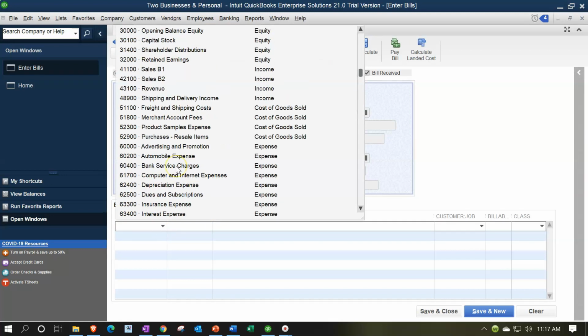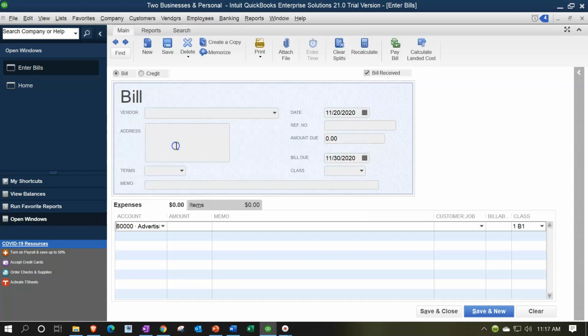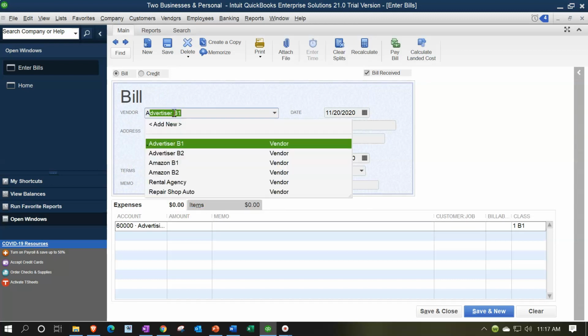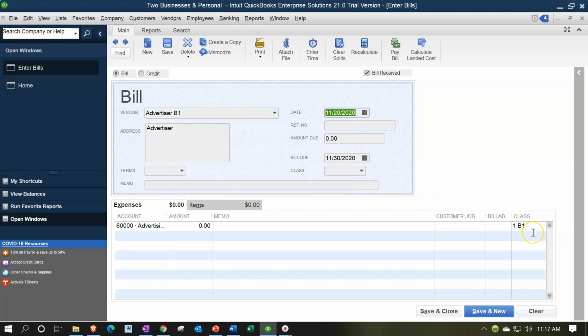So if I go down here, same kind of concept. I'm going to go down to the expenses down below. And let's pick up some expenses here. So we're going to say advertising and promotion, probably something that once again can be tied to a particular company. So we're going to break those out between company, and I'm going to say this is the advertiser 1. So advertiser 1 was going to go to B1. So that looks good. Let's make the amount 325. Date, let's make the date 07/25/21. And so I'm going to say okay.